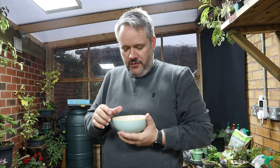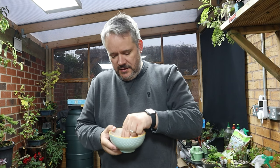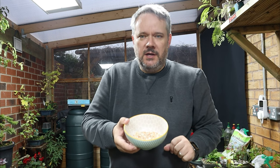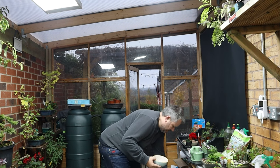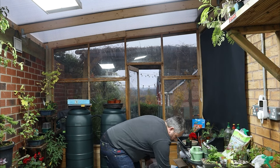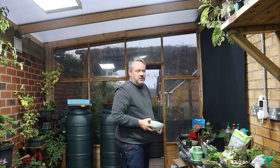I've probably mentioned it before, and that's whenever you're cooking something in the oven and you're going to turn it off and let it cool down, stick all your eggshells in the oven and it basically bakes them, it cooks them, and then when you try to break them up they crumble a lot easier and come to smaller particles a lot better. So I'm just going to drop this into the soil bin. And we'll get that mixed in shortly.